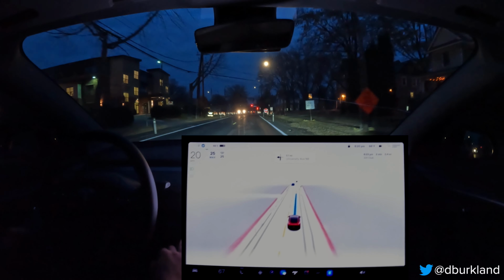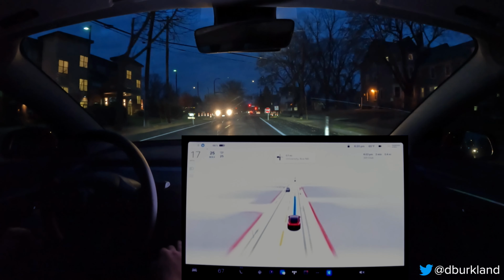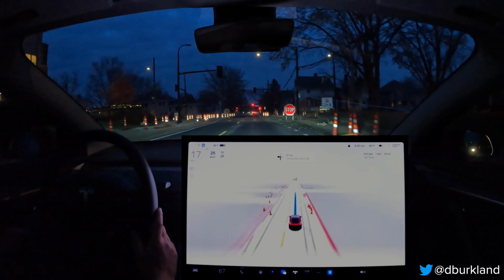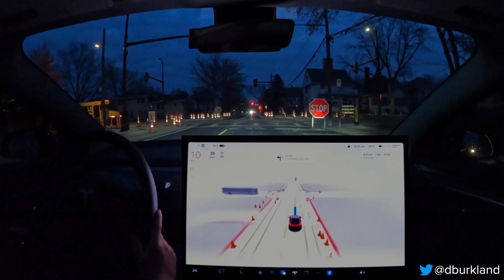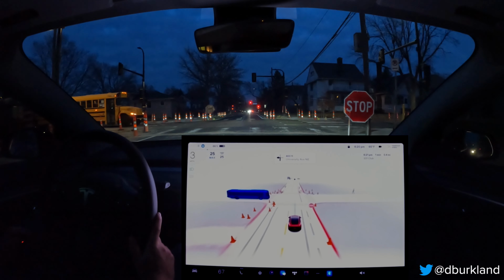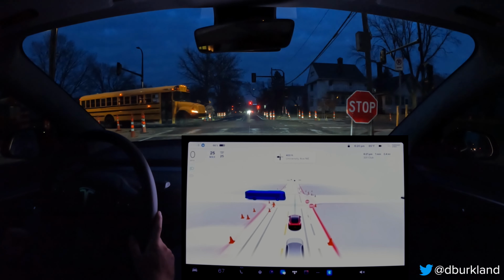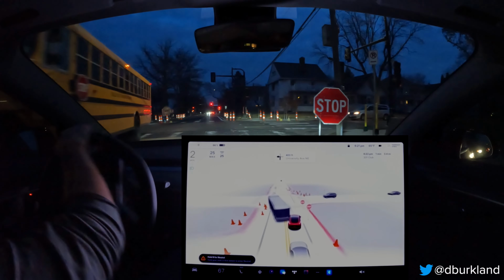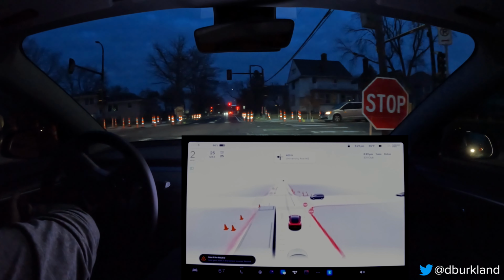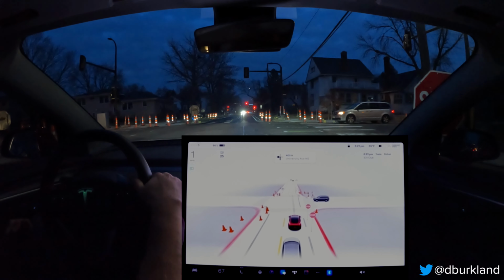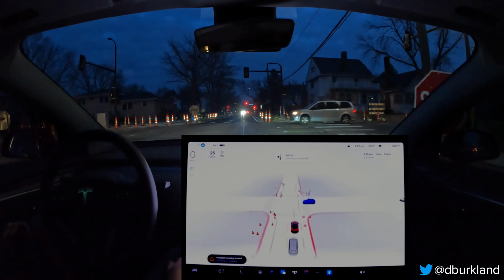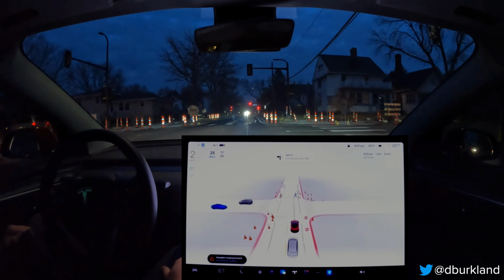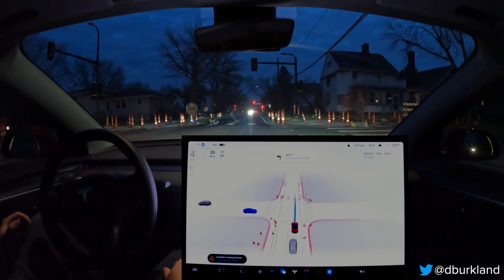And here the intersection has the stoplights out of service, so we have four stop signs. We are approaching it. We slowed down a little bit and then we sped up a little bit just to slow back down again. And we're stopping pretty short of the stop sign here. I'm guessing because of this bus here. This bus driver definitely overcooked it there, so I moved out of the way. I'm not sure that bus driver should have been doing that sort of turn there, but that's why I don't drive buses.